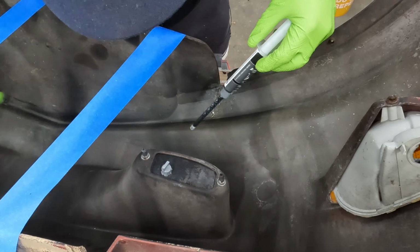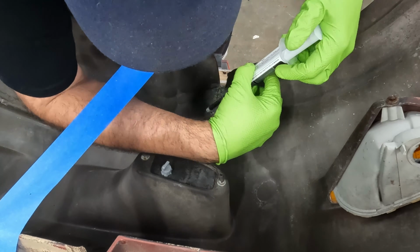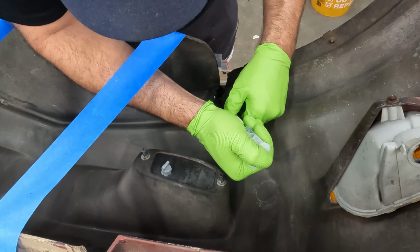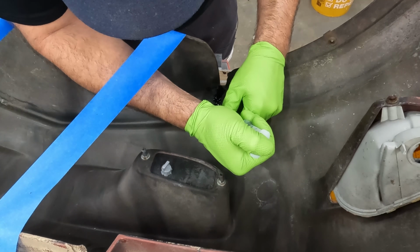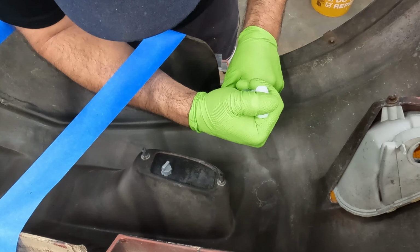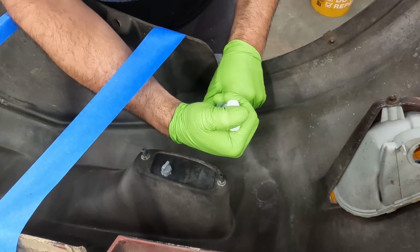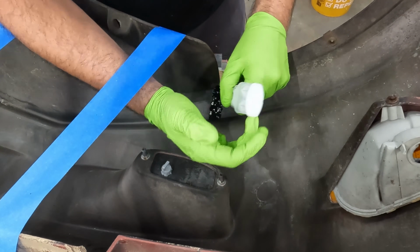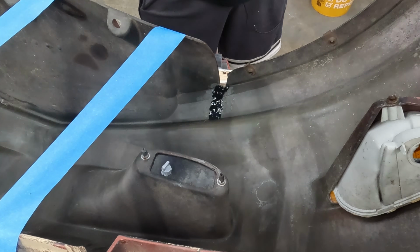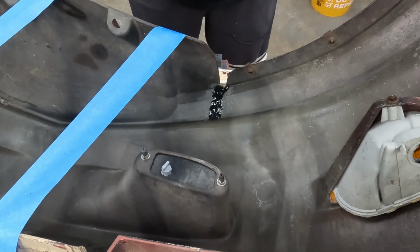Trying to reach around these. I feel like Clark Griswold here, trying to reach around the ladder. Give us some width, make sure we got plenty. Covering up the cracks. All right. We'll back that up so it stops leaking out the end.